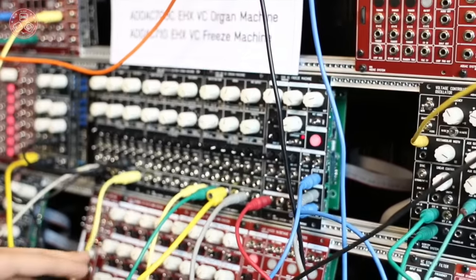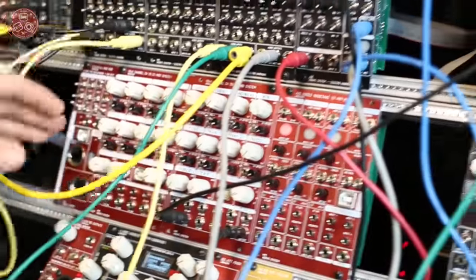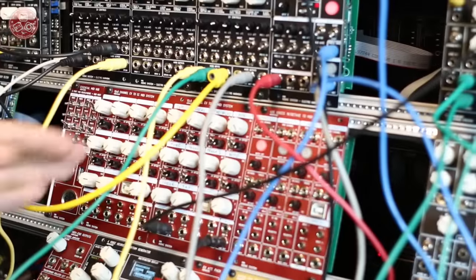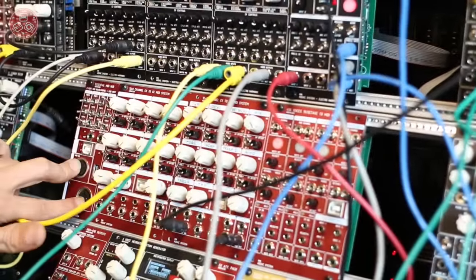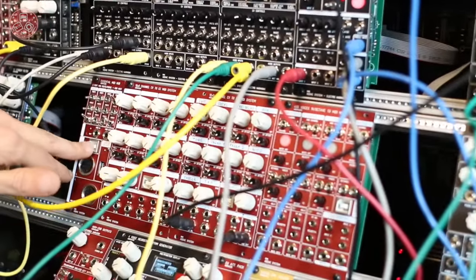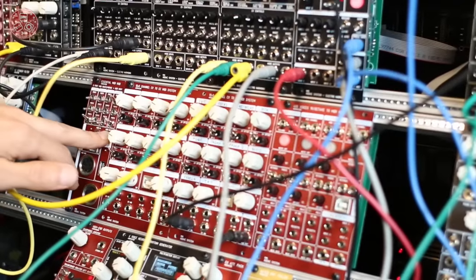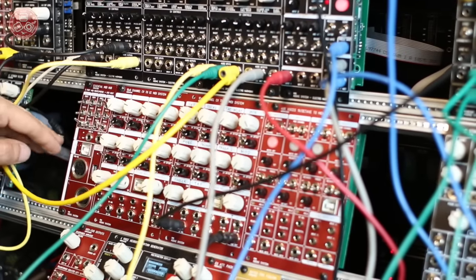We're also introducing three new modules on MIDI. But instead of MIDI to CV, it's actually CV to MIDI. We have a MIDI router with the standard DIN 5 jacks, USB MIDI, a USB host port, and two MIDI in and out via stereo jacks like the Volca series and Make Noise now have.